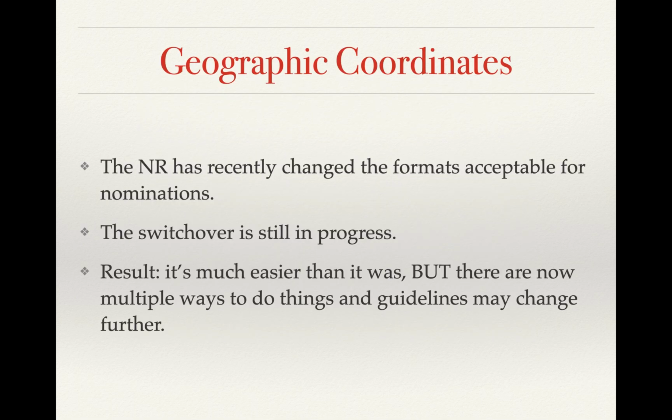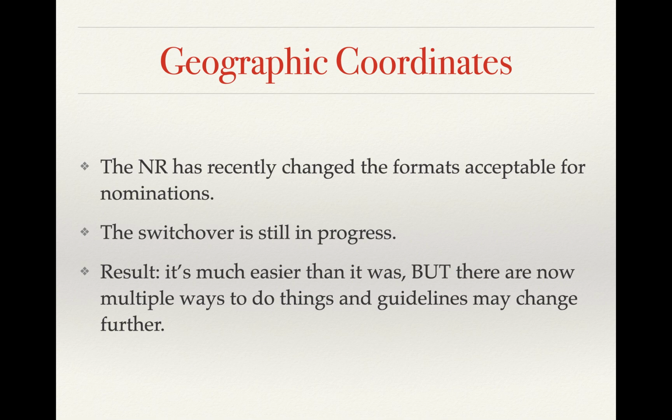All right. Which brings me to the geographic coordinates. Originally, the NR wanted everything to be in UTMs, and now they don't. So the thing is, they're still changing. The change has been taking place over 10 years. It's very, very slow. So this is definitely easier than it was, but there are now multiple ways to do things, and the guidelines are not super duper clear.